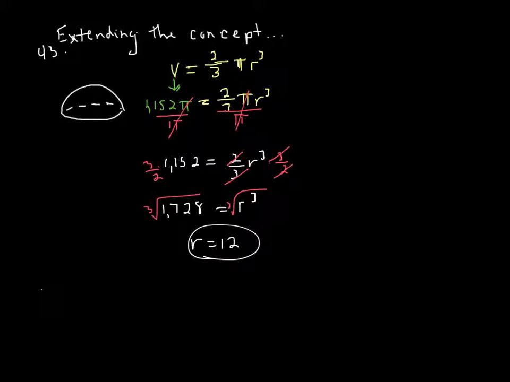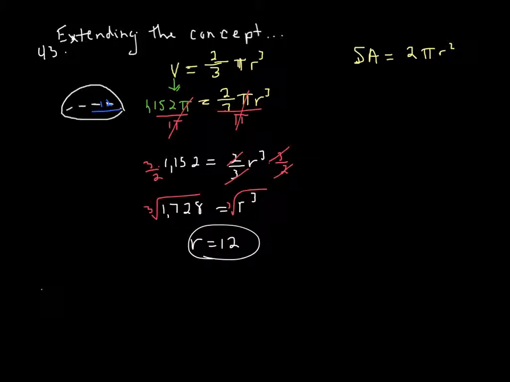Actual question was, find the total surface area of the hemisphere. So I did that as an intermediary step because I knew I need my radius in my surface area formula. So I now know my radius is 12. Let's go to our surface area formula. So recall that the surface area of a sphere was 4 pi r squared. So hopefully you can reason that we could take the 4 pi r squared, divide it by 2, and you're probably thinking right now that our formula is going to be 2 pi r squared instead of 4 pi r squared for the surface area.